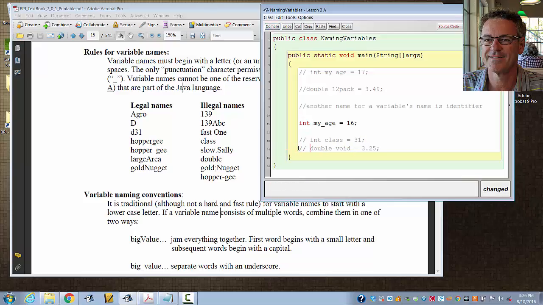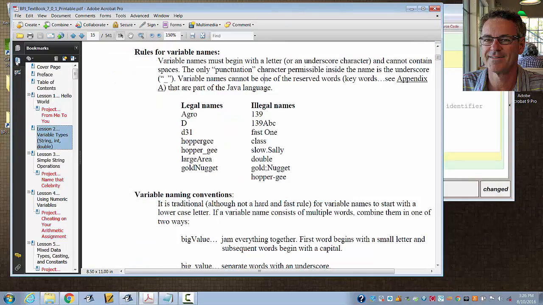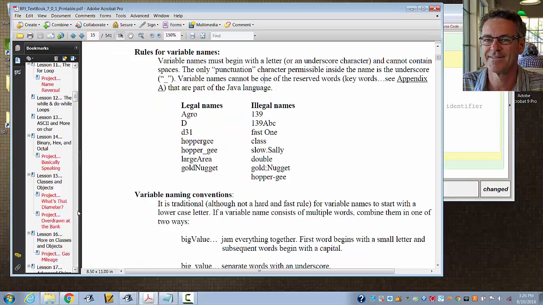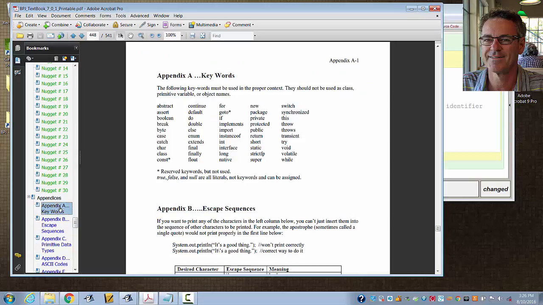Okay, so just keep it simple. Keep these names simple. Don't make them fancy. Just a few lowercase letters. It says to refer to Appendix A for all of the reserved words that you cannot use. You don't have to memorize these for us, but if you want to look at them, you cannot use all these words here. There's about 50 reserved words in Java that we cannot use. Words like int and class, and there's void. Most of these we've not seen, of course, but many we have.